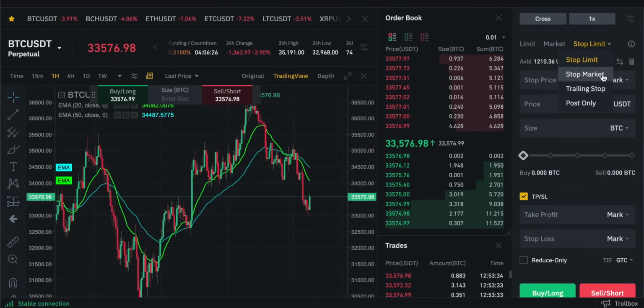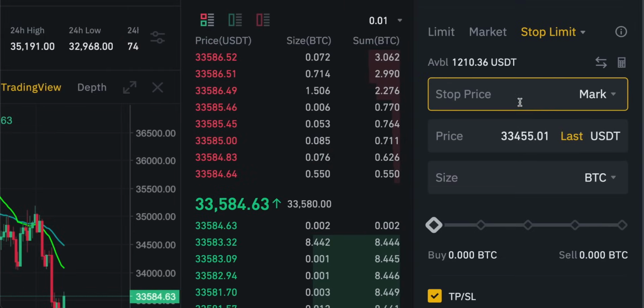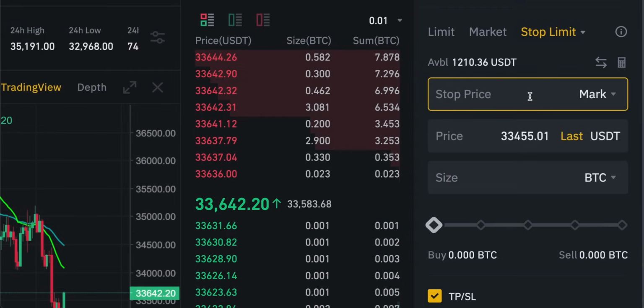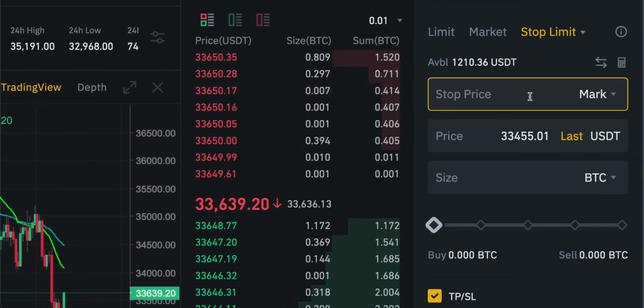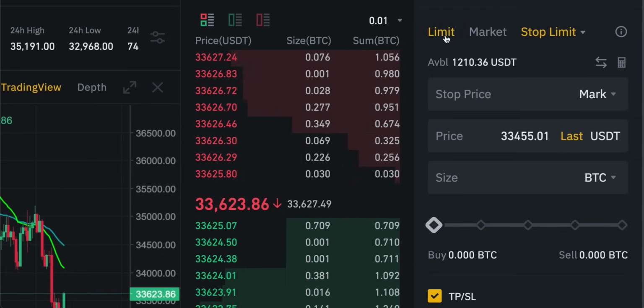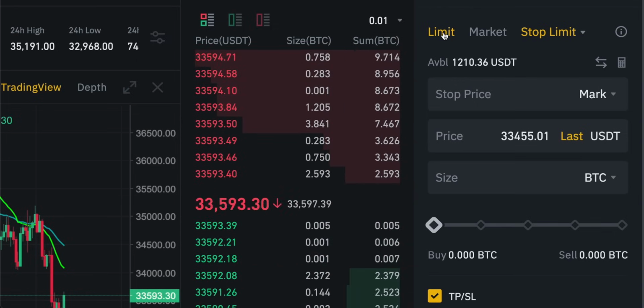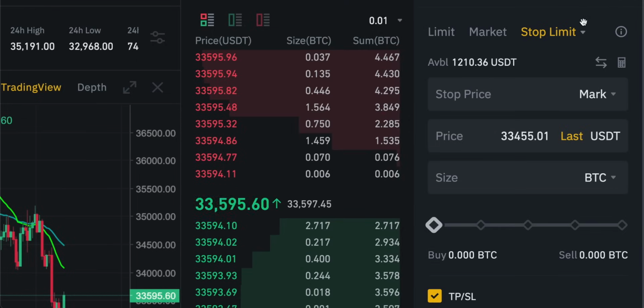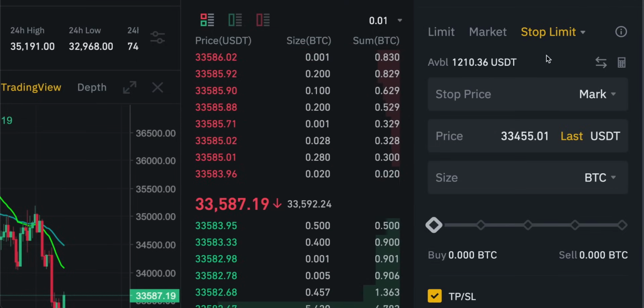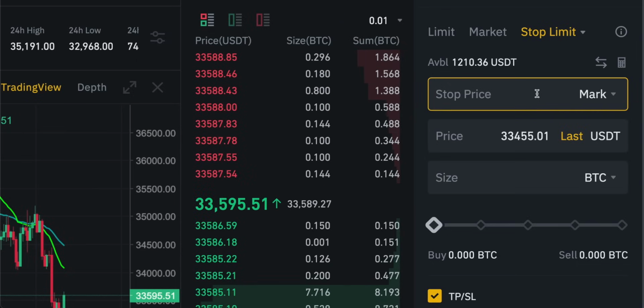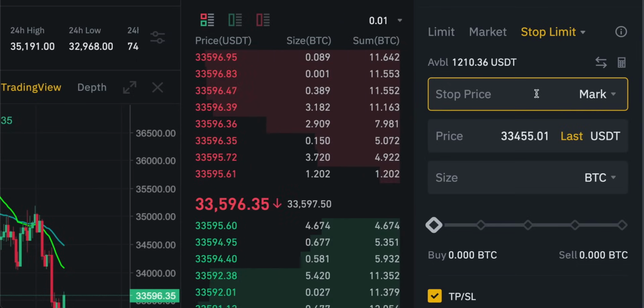As we know, a market order is an order where you don't choose the price that you trade at, and a limit order is when you do choose the price that you pay. They are both similar orders. I'll click on stop limit to show you the example. So a stop limit is essentially a price where you tell the system that you want to enter an order. So rather than a limit order, where you're entering your order on the system and that is there for you, with a stop limit, you actually don't enter an order onto the system, but you only do it when a certain price is marked onto the order book.